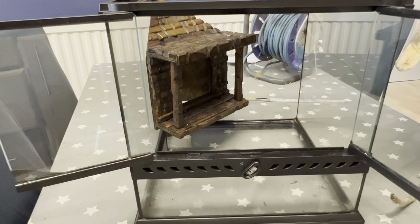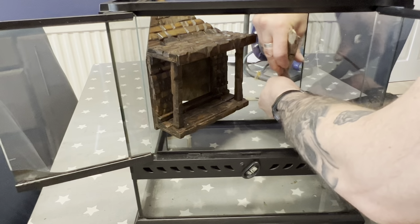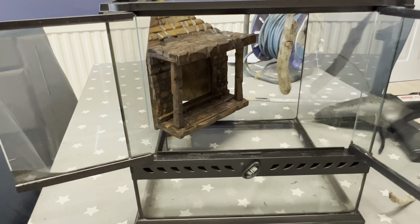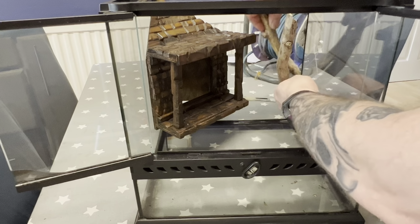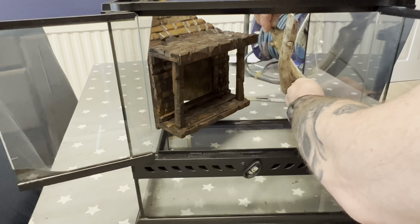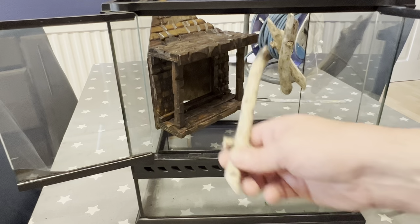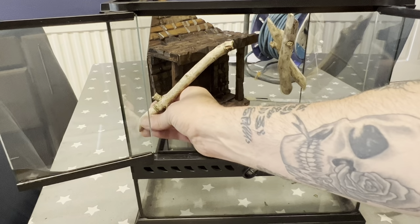I do use a good brand of hot glue, really strong. You can get the cheaper stuff that doesn't actually hold very well. Pretty good stuff. As you can see, it just sticks onto the glass really, really easily. And I think I might do one over here.